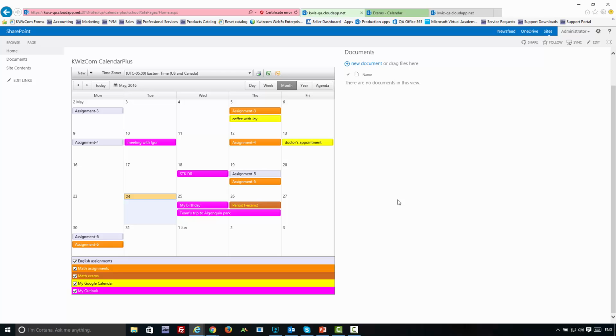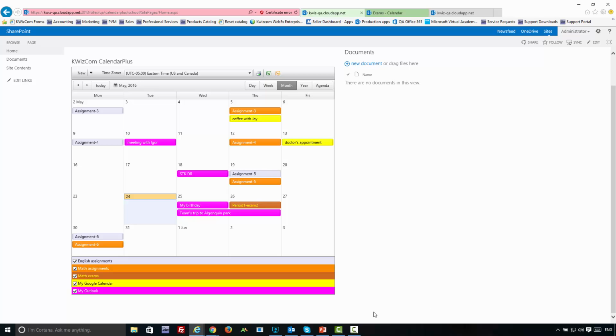Each user will use his own credentials, or we can use one shared user to do it. It depends on how IT prefer to configure it. So the blue ones now, like meeting with Igor, this is coming from my Outlook.